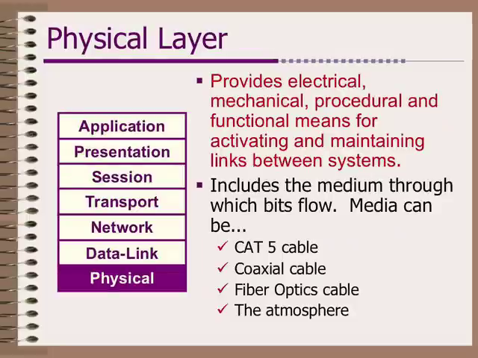Is the physical layer best represented by a network card? It's interesting. Again, the OSI model is a logical concept. It's a model. So the network card actually works at both the data link and the physical layer. Yes, there will be some people out there, experts, that say no, the Ethernet card is at the physical layer, or no, it's at the data link layer. It actually works on both levels, on both layers, I should say.